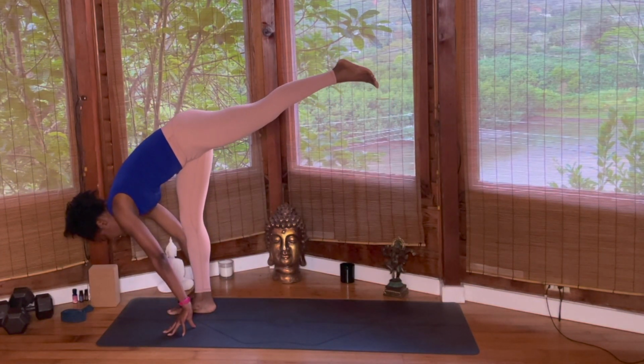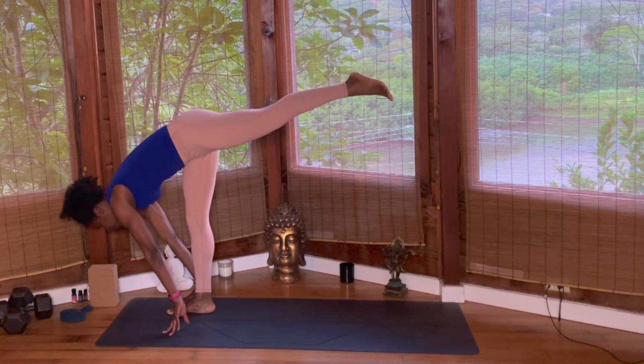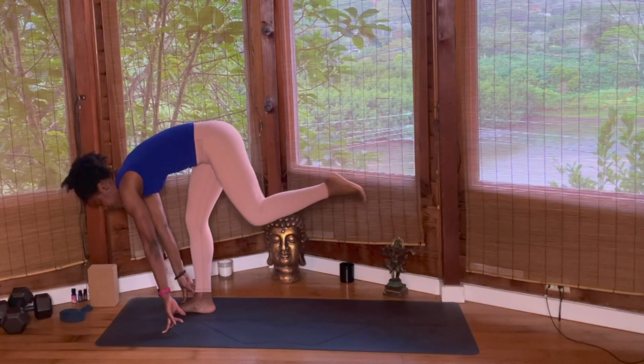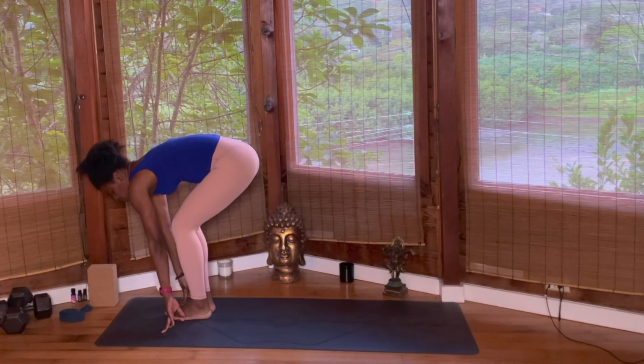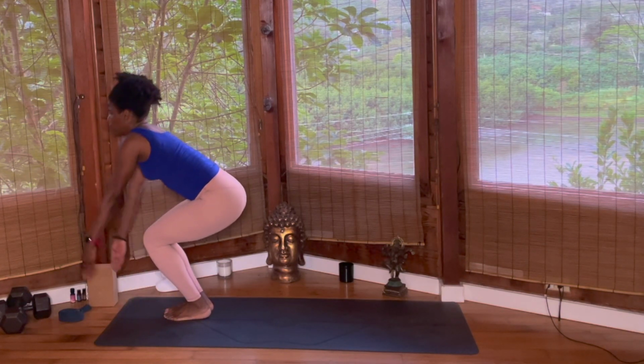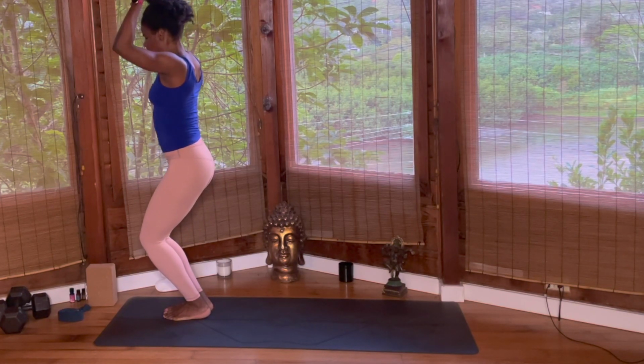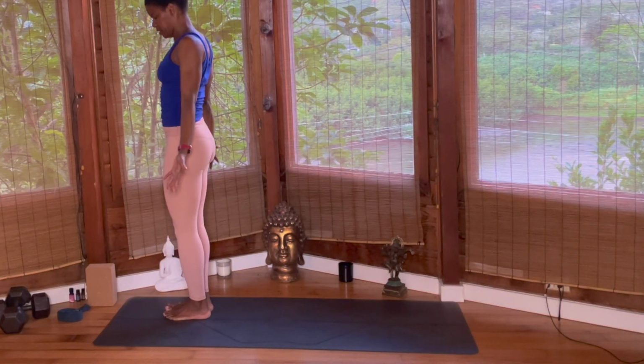Walking the hands to that right leg. Lifting that left leg a little higher. Exhale, the left leg meets with the right. Together the legs are, knees touching. Sitting down, chair pose, Katasana. Inhale, rise up, hands come back to the side.